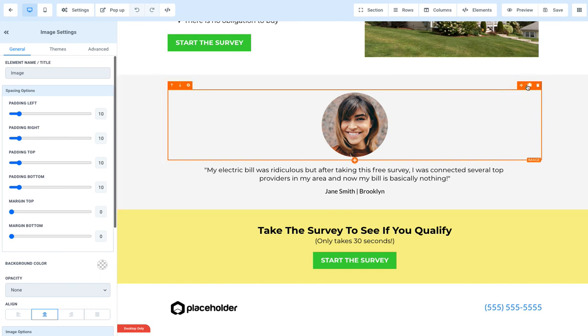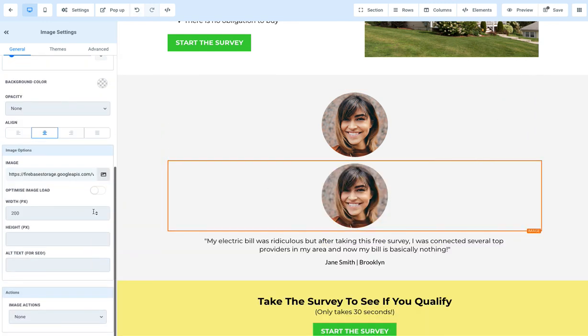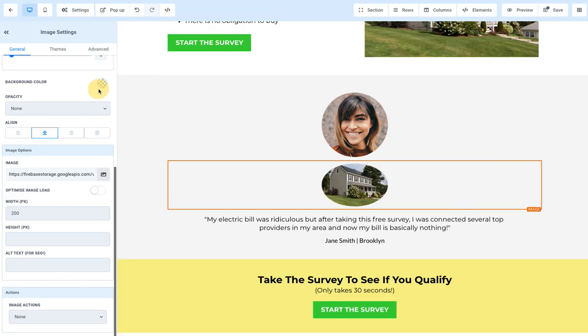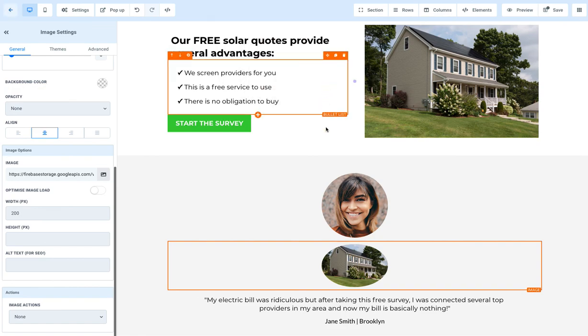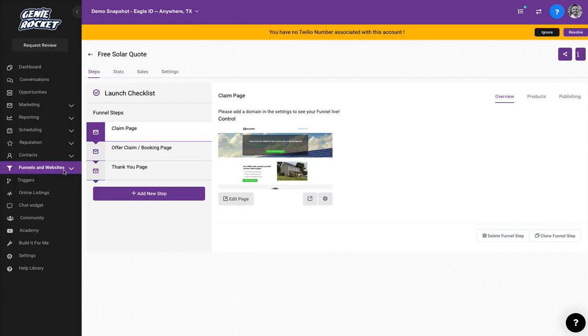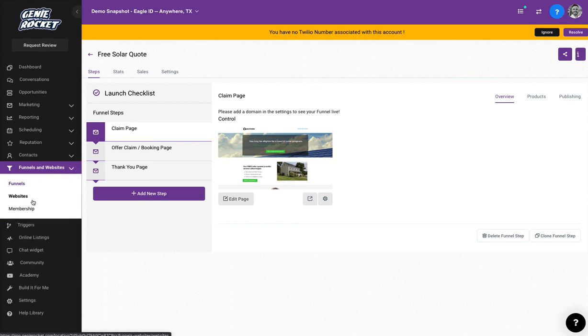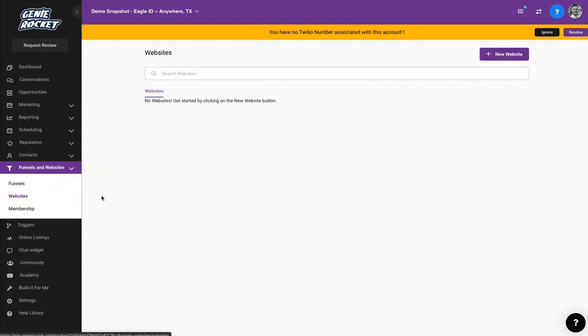And I'll show you right here, so you can easily make changes, do updates, put in your own images, move things around, save it, and publish it. Then you can promote that from your email list, from paid ads, anywhere you're trying to collect new client information. Really easy to build funnels there. There's also a website builder too. So if you need a really simple but effective website, you can create a website in this tool.